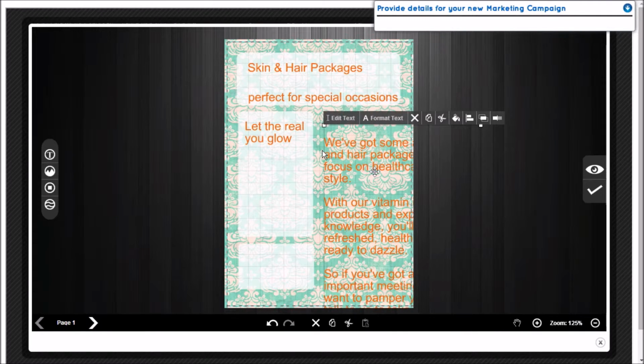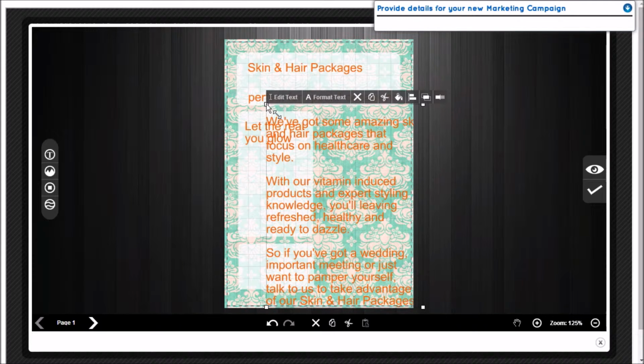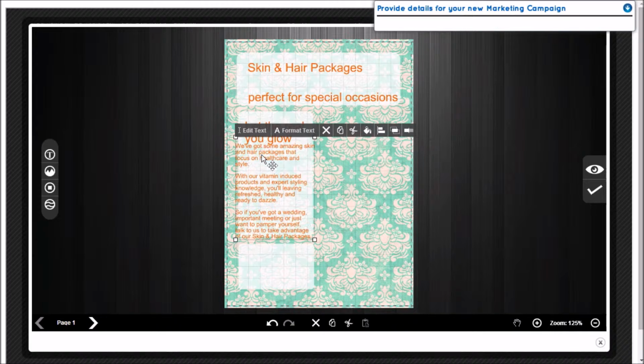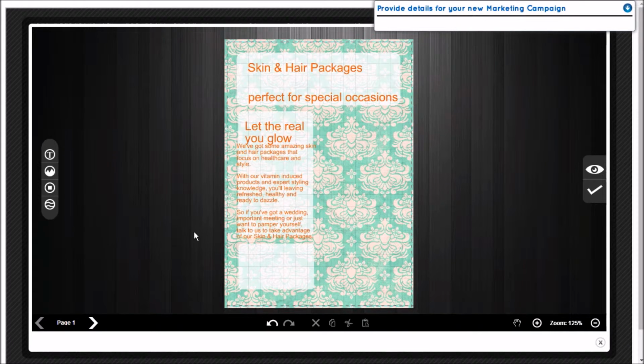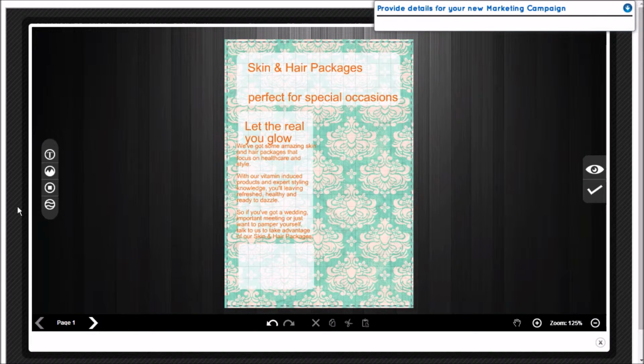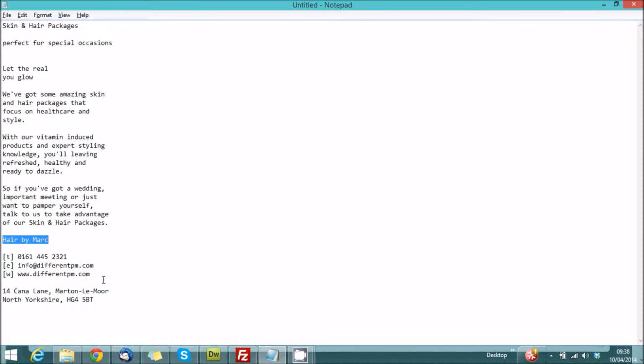I'm going to resize this a little because it comes in quite large. But we're going to deal with the majority of the formatting after we've got all of the text on the page. So again, copy, text icon, paste. Two more times for good measure.